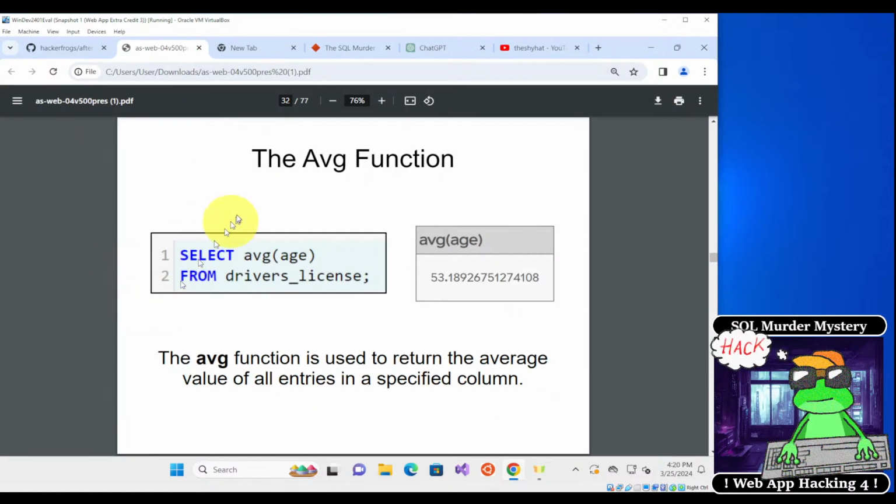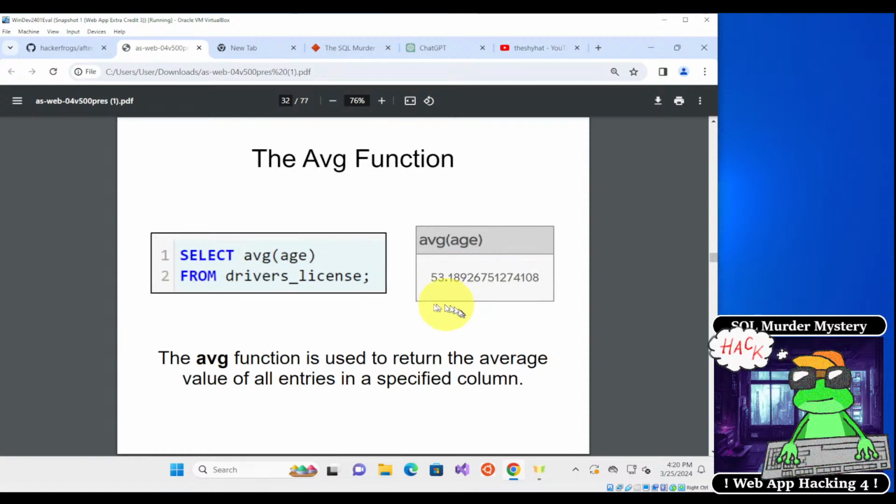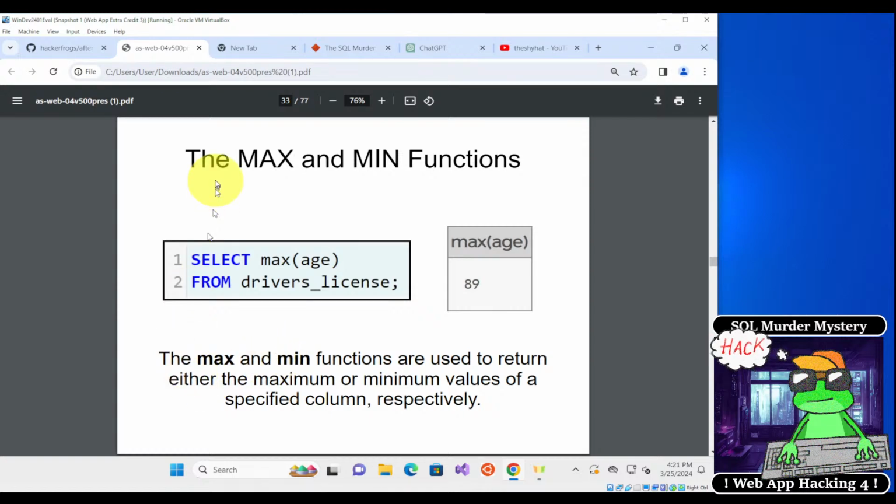Okay, so these next ones are math functions. So there's the sum function, which adds up everything in the columns. The average function, which gives us the average of all of the things inside the columns. Sorry, the rows. The average function is used to return the average value of all entries in a specified column.